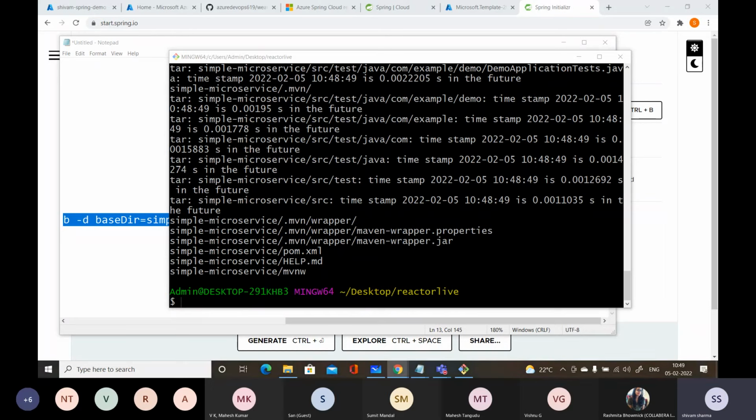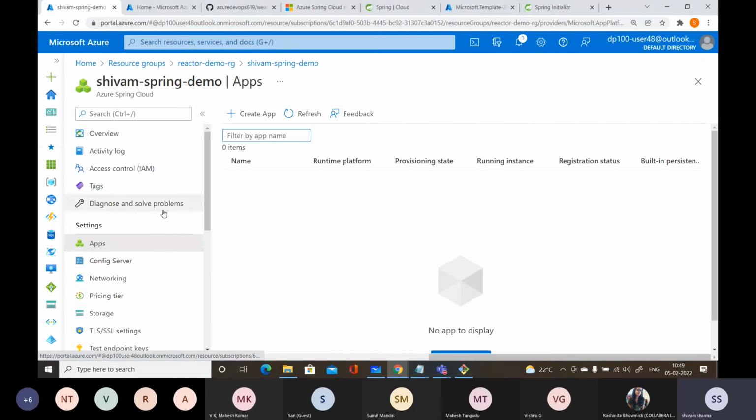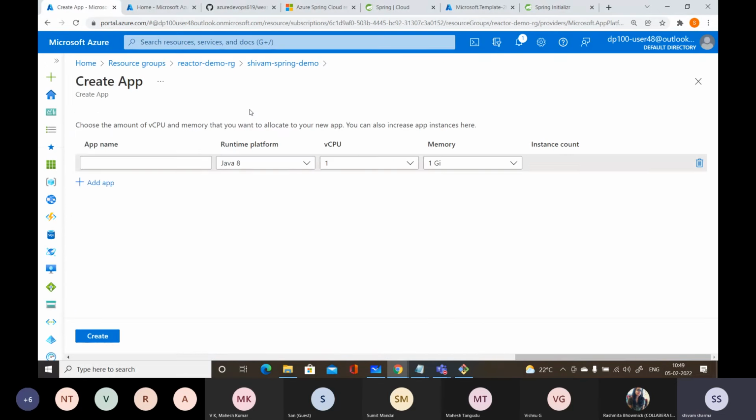Now, the next thing which we will be doing is I will show you from the UI first, and then I will show you from the command line later on, because that will run very fast. I'm going to this app. I want to push it over here. So I have to create the app where I will deploy the jar file later on. So I am creating simple microservice like this. The simple microservice is the one which I'm going to use, and Java version was 11. The rest is fine. One instance is fine. One works out for us.